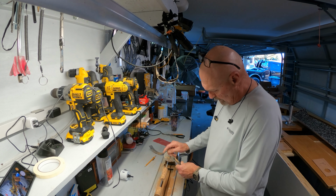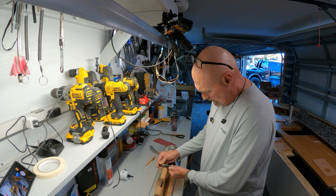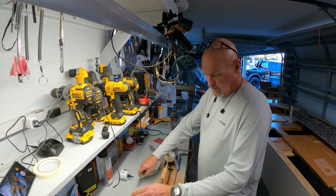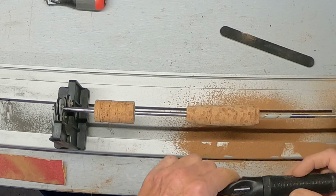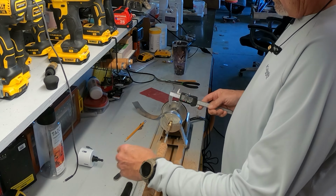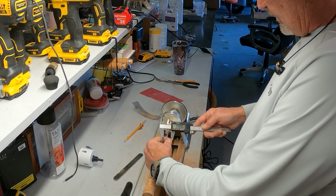And then I want to harden this edge on the ledge here, so it runs up there tight, just like this one does, so you get a good clean connection between the two. So that should be fine. Let's check it one more time. That clears.